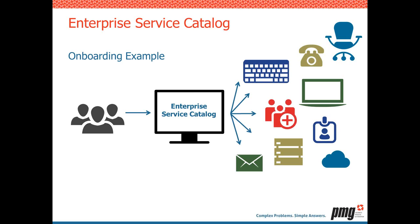And suppose your employee says, hey, this is a great laptop that you gave me, but I have a better one, or I want to use my phone because I like my phone better. Well, via the service catalog, he can also come in and submit a BYOD request, so that they can go ahead and get his phone ready, or his laptop ready to be used within the organization.